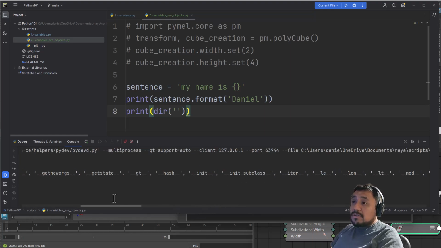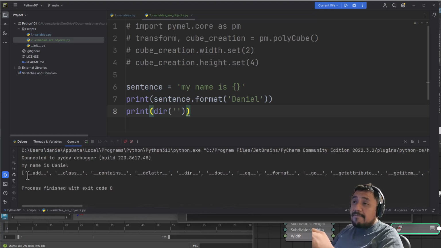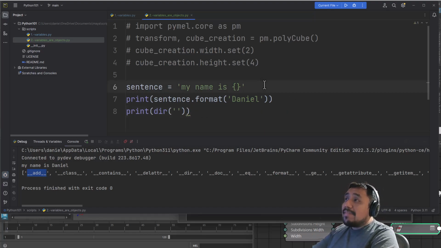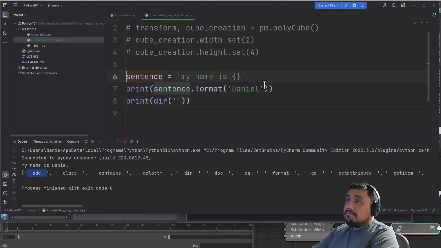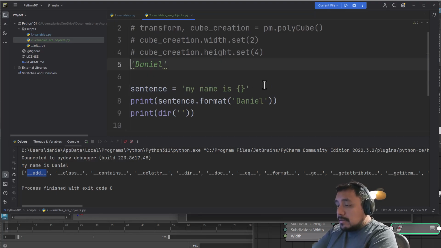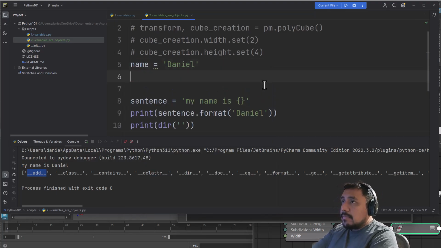Usually the functions that are printed here, some of them have an underscore or two underscores. Two underscores means that it's not a function made for you. For example, the function add is made automatically, so you can do addition of strings. So for example, if I put here name equals Daniel and last name equals Ruiz.